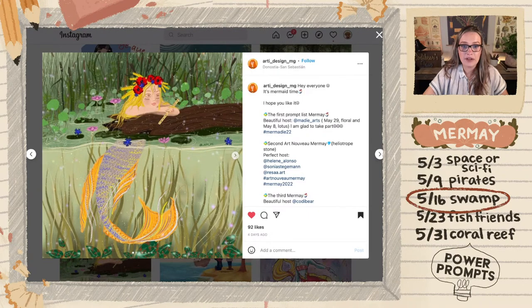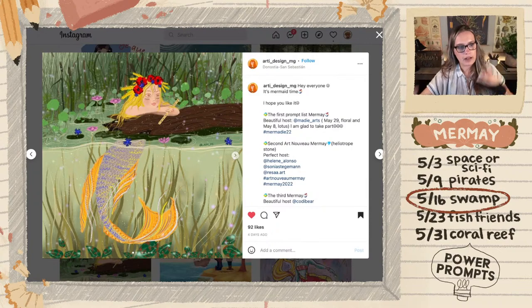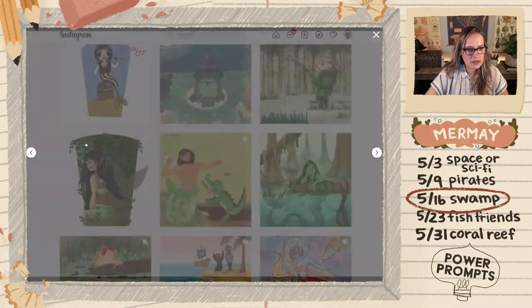This one did a half underwater one as well. Arty design, very beautiful. I just love all of the grass and everything, and all of the details on the mermaid fin, really wonderful detail. She has a really beautiful flower crown with wheat, and she's got a little flute. I feel like this mermaid has quite an interesting backstory. She almost feels like a fantasy fairy or something like that. Really beautiful.